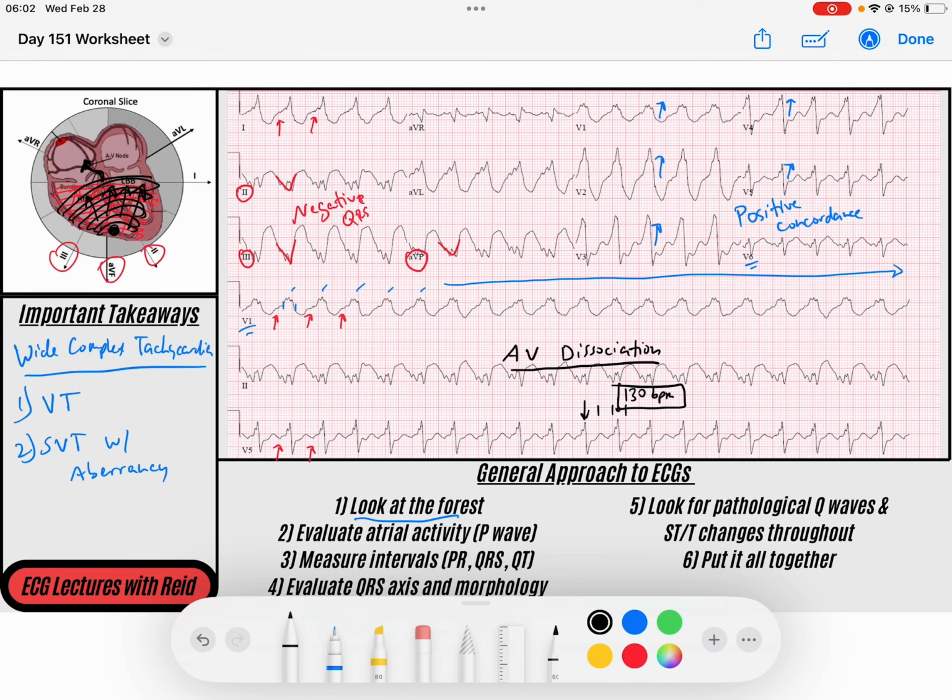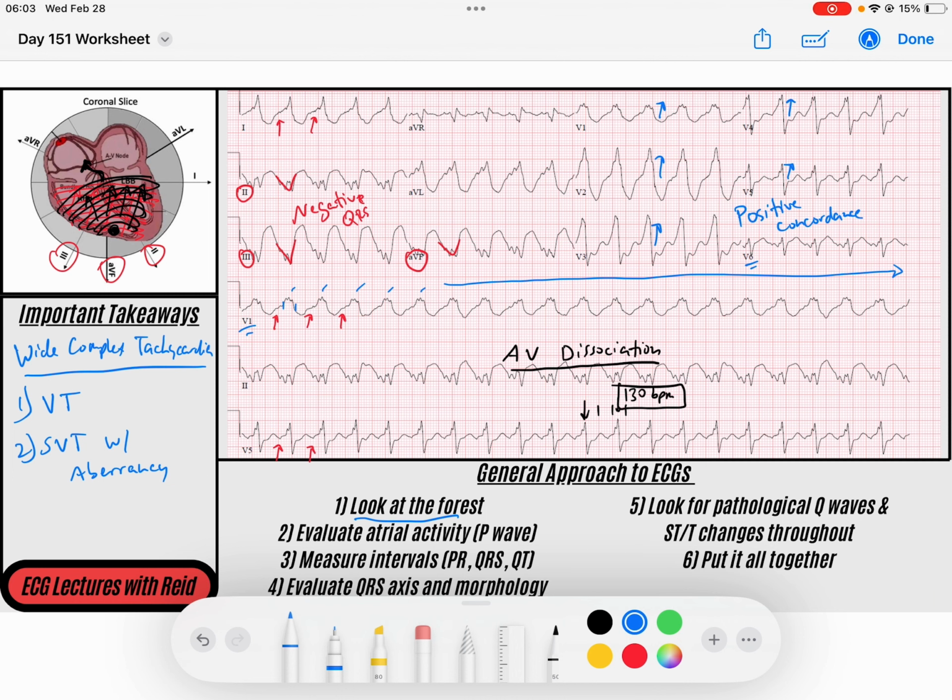And so sometimes you'll have people that get retrograde P waves, but those retrograde P waves don't happen every beat because the AV node, we know, tries not to conduct really rapid signals all the time, right? So maybe it'll conduct every other, every third. But oftentimes, because there is not 1 QRS per 1 P wave, right? Because not every QRS is causing a retrograde P wave.